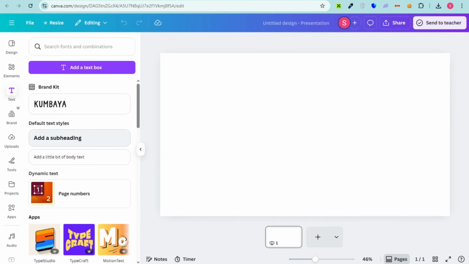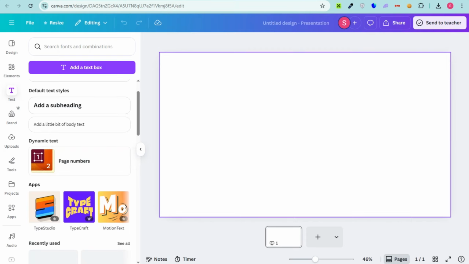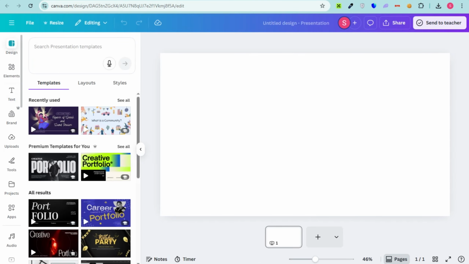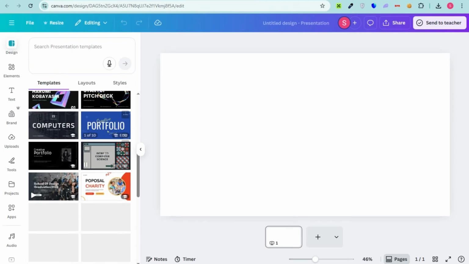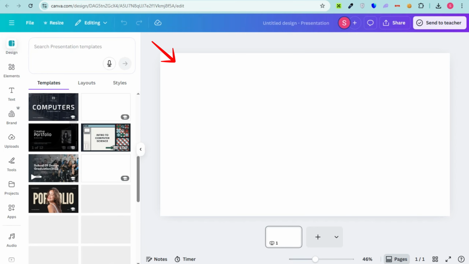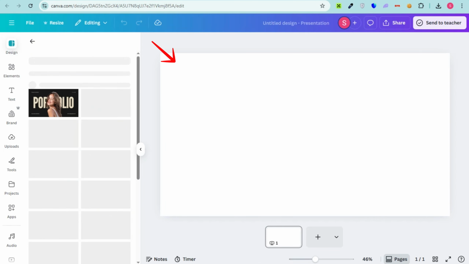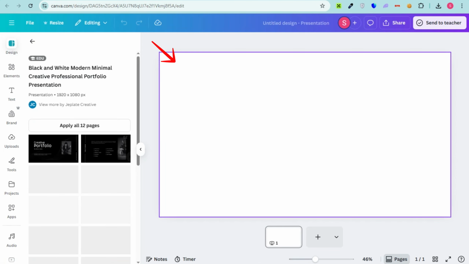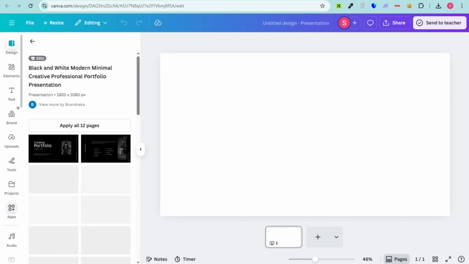So first things first, you just have to create an account on Canva, and I just want to tell you that in order for you to unlock this one, you must subscribe to Canva Pro. Now you can upload your videos here, tap on upload, add your video, or you can choose from any of their designs. All you need to do is to drag the video right here to the blank page.